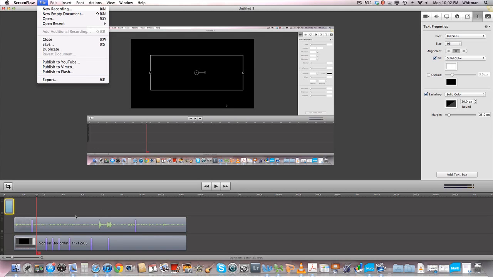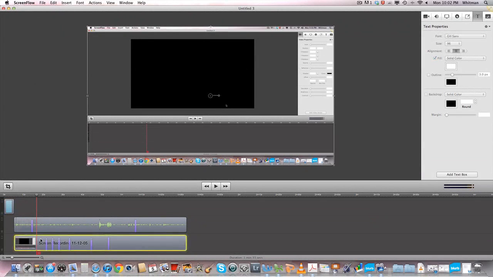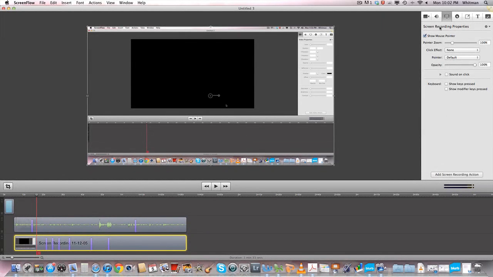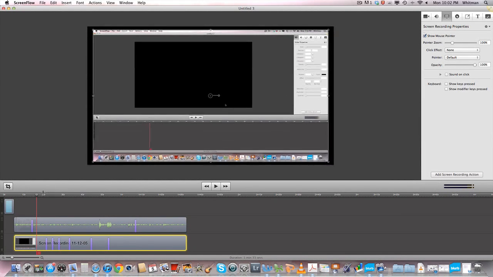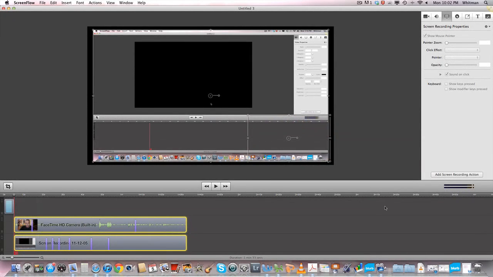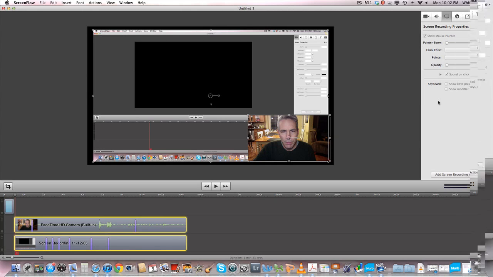Oh, I might want to add the one other point of this is to set up a mouse pointer, which I think I have set up in here as an add recording event. So I'll move this back and add a recording action, and we want to show the mouse pointers in those areas. All right, any questions? Give me a shout. This works well. If you follow the instructions, especially on the website, you can do screencasting with absolutely no trouble whatsoever.